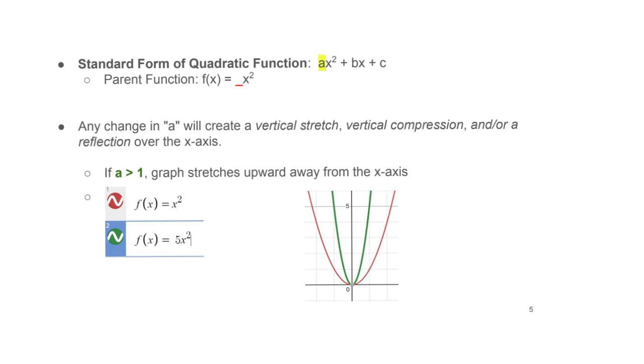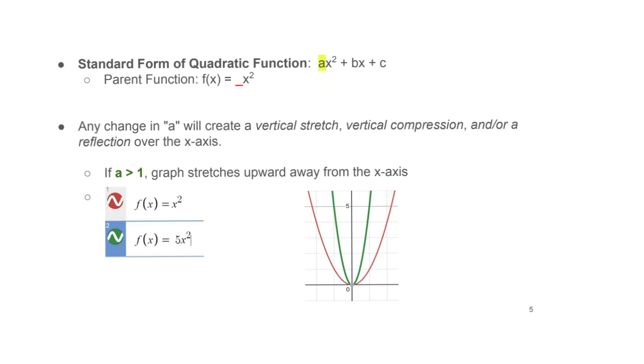one, right? So then we're going to change that a value, again, this part right here, the number that's right in front of the x squared, we change it to a number that's greater than 1. So 5 is greater than 1. Again, this is a random number that I chose. So 5 is greater than 1, so we put f of x equals 5x squared, and it's going to create a parabola like this. And what happens is, just like we talked about before, it says the change will create a vertical stretch, a vertical compression, and or a reflection over the x-axis.